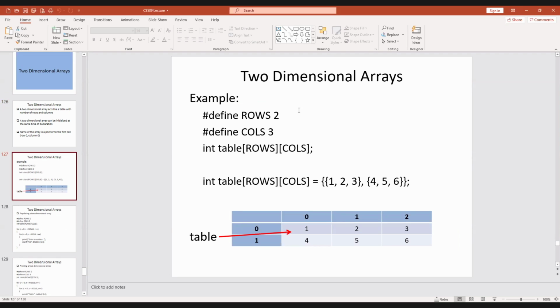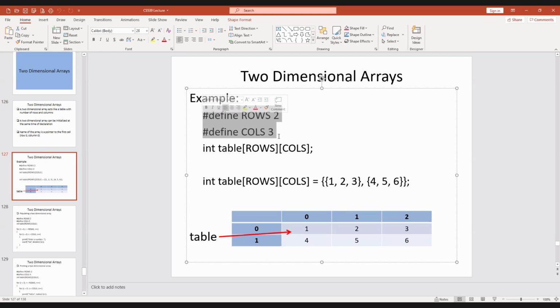The way that you would declare a two-dimensional array, you could have a constant for rows or columns, and then you say, for example, int table is the name of the array based on 2 rows and 3 columns in our example, right? So at the bottom you have 2 rows, 3 columns. These array indices start from 0 and 1 for the rows and 0, 1, 2 for the columns.